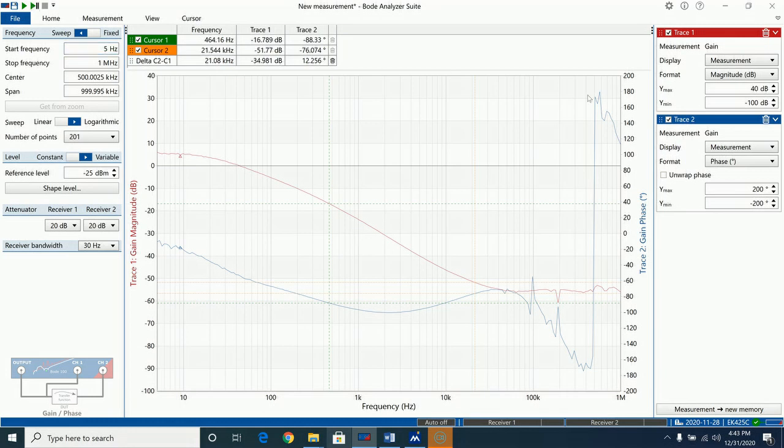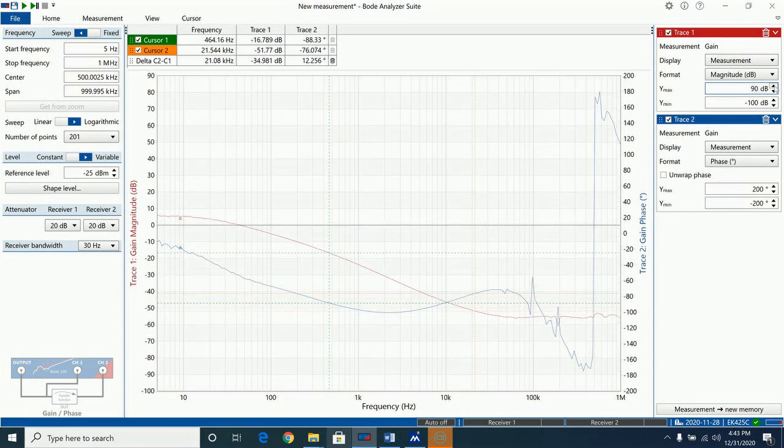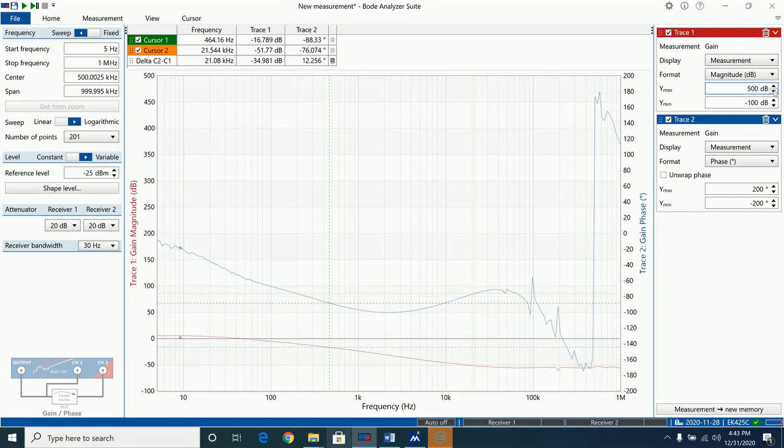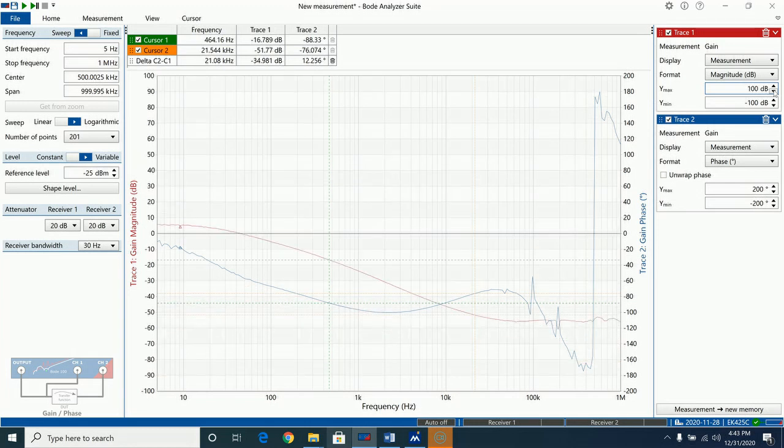In this case, I'm going to have some gain, so I can go ahead and change this value, and we'll put in continuous. So we should have high gain, and then it should start reducing.